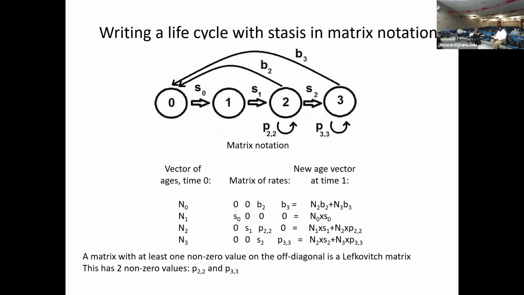But if we have a more complex life cycle, some of those zeros in the matrix are not going to be zero anymore. They're going to have a positive value. And so here's that first life cycle where there's some probability that stage 2 individuals could stay in stage 2 and some probability that stage 3 individuals could stay in stage 3. Okay, so some of the zeros are now going to be positive values. Well, let's look at how that would affect the matrix. So here's our new matrix of rates. Notice that we have the birth rates still in the first row. We still have this diagonal of survival rates. But now, look what's not zero anymore. There's now some probability that stage 2 individuals could stay in stage 2.